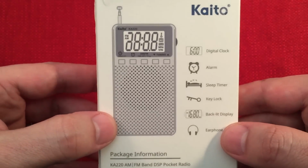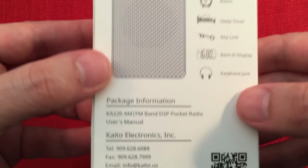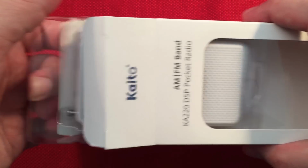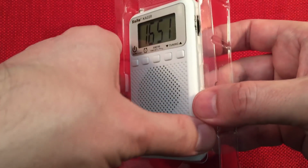On the back here, you've got an illustration of the radio and more. Feature lists there on the side. Earphone jack, nice. What comes in the package and their contact information. So let's go and open this guy up. Now you guys know I like my little micro-sized portable radios, and when I saw this, I had to have it. Empty box. Instructions on the bottom. Radio comes in this little plastic tray. Just pop it up from underneath. Toss that aside. We'll put this radio to the corner here.